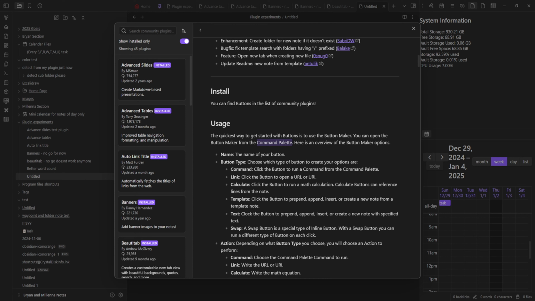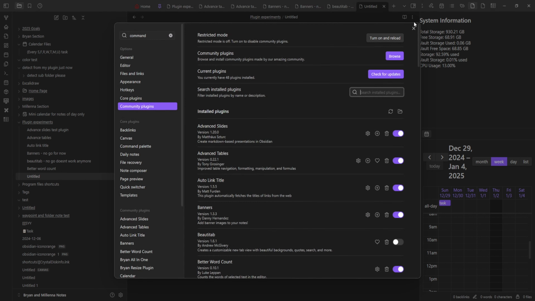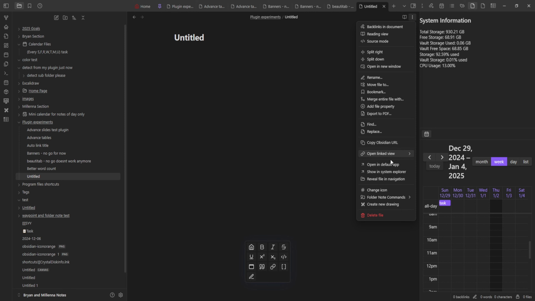Click on the three dots in the top right corner of the interface. So, top right corner. And then, where is it? It said open command. Hold on. Select command palette from the drop down.